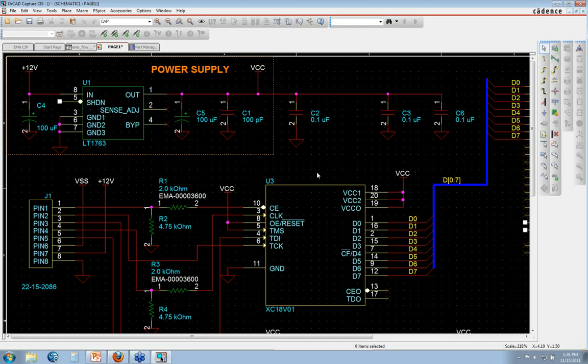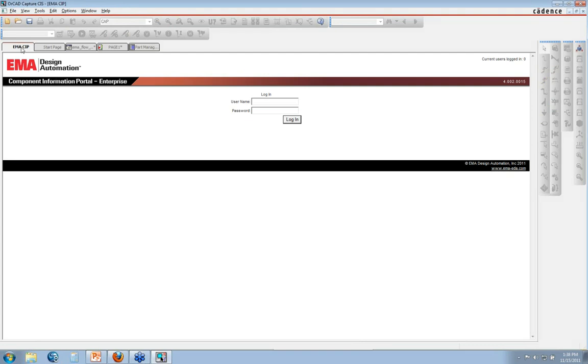So say, for example, and this is where we're going to start introducing our CIP product. The CIP product is also another app we provide for free. It allows you to include CIP directly inside of the Capture environment. So now you have that capability. This is a web-based application. You can launch it inside of Capture, or you can launch it outside in a web browser. Either way, it becomes a very effective way of doing it.